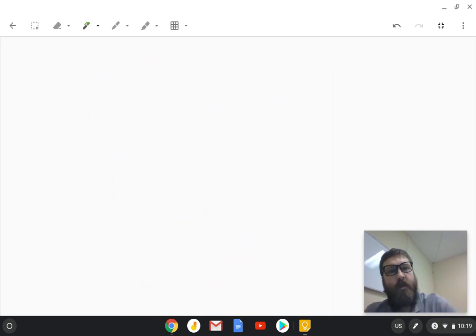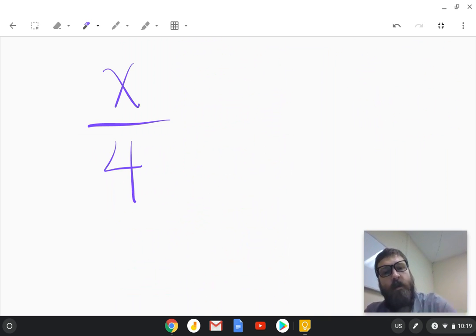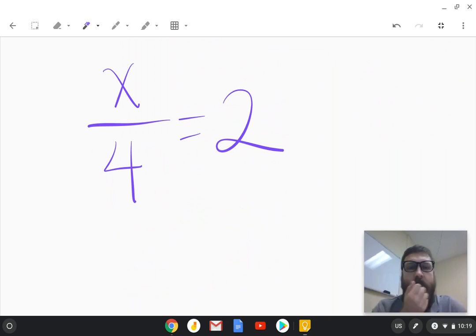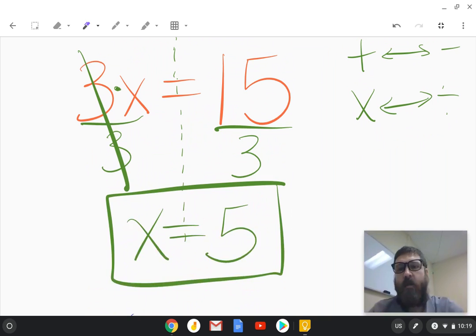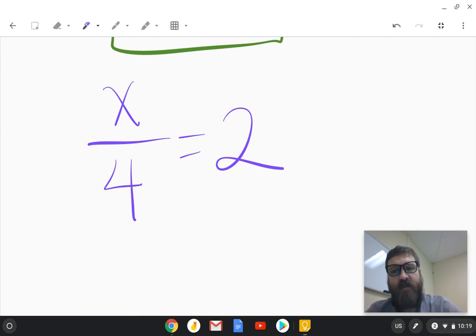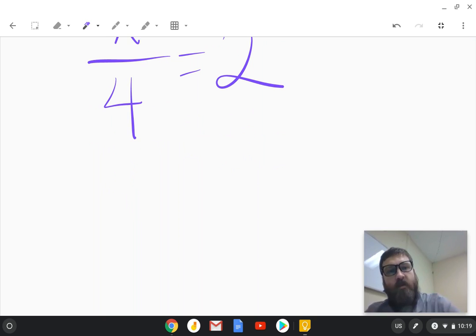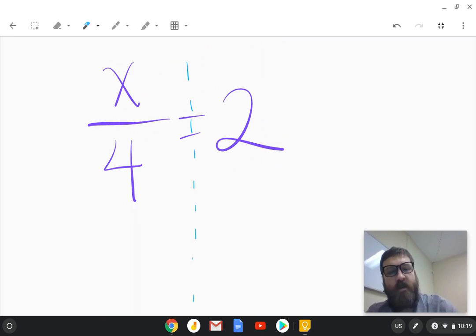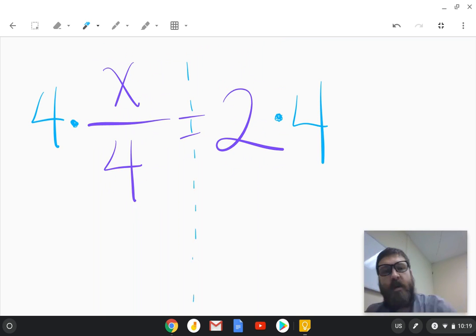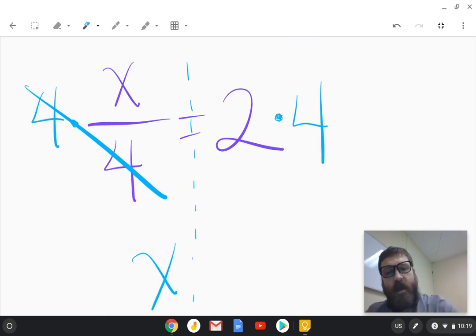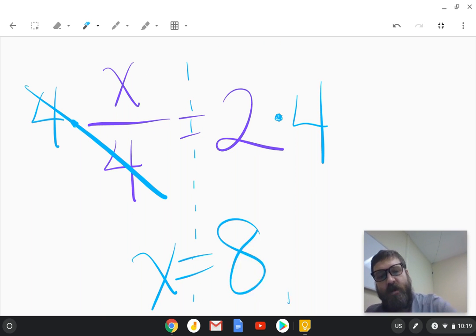And let's do one last example so we can look at all 4 operations. Let's say I have x divided by 4 equals 2. Again, we said earlier that multiplication and division are opposites. Right now, x is being divided by 4. I'll draw my dashed line to show that we are going to balance our equation across this line. But I'm going to multiply by 4, because multiplication is the opposite of division. Multiply by 4 there, I'm going to multiply by 4 here. These are going to cancel, leaving me with x equals 2 times 4, which is 8.